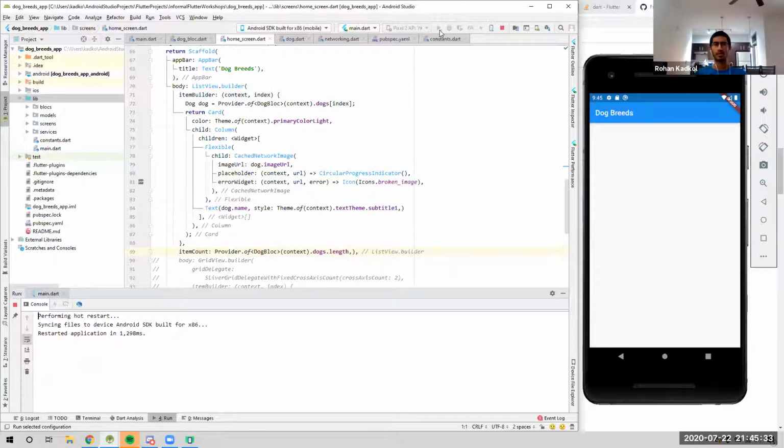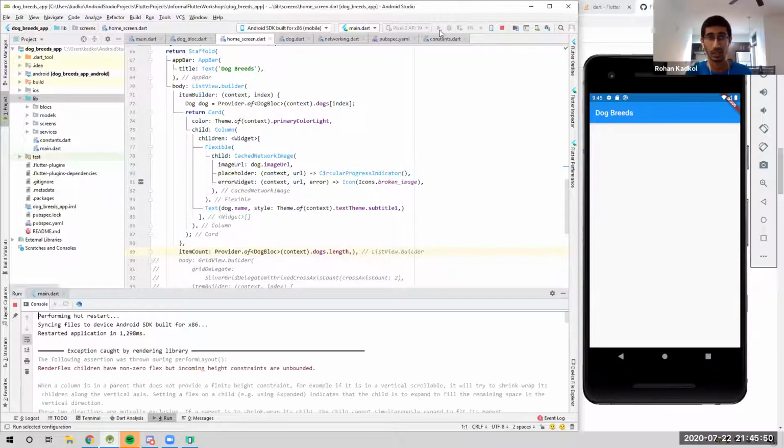So let us try to get something working at least to a certain degree in a list view, and then we'll call it a day, and we'll continue tomorrow.